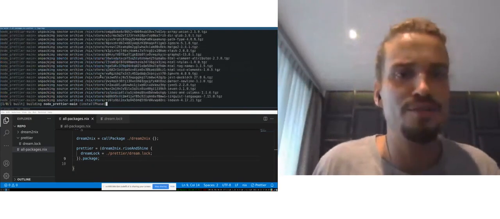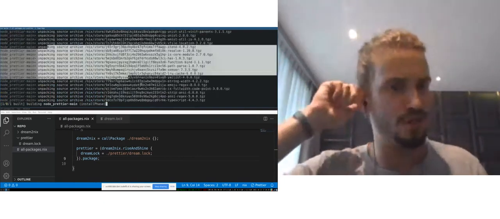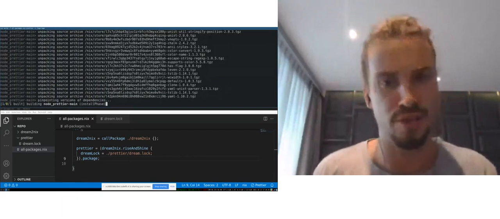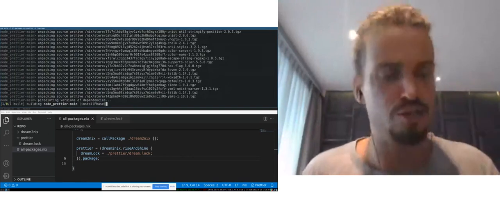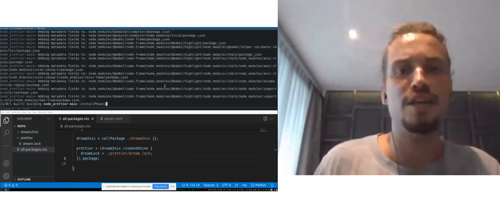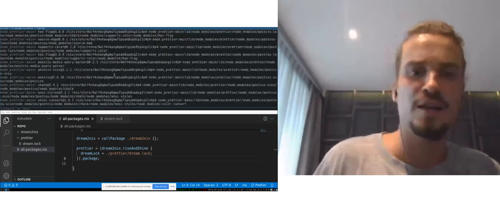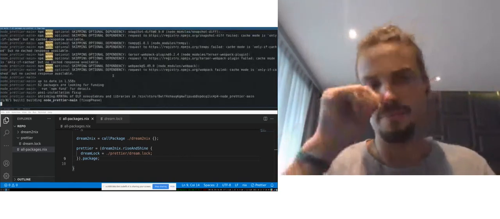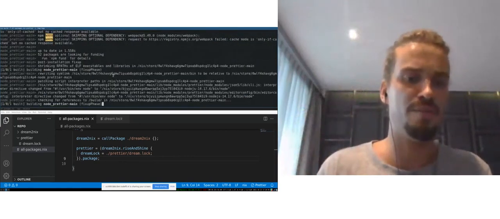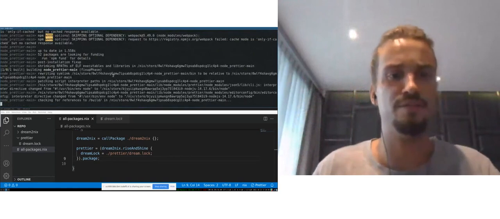And you might recognize this log output. This is node2nix. So right now, dream2nix uses as a builder node2nix. This is supposed to change in the future. I already implemented another, or started implementing another builder, which doesn't install all the dependencies at once. But this still only works for a few packages. So the node2nix one is still the more stable one, but I want to replace it in the future.